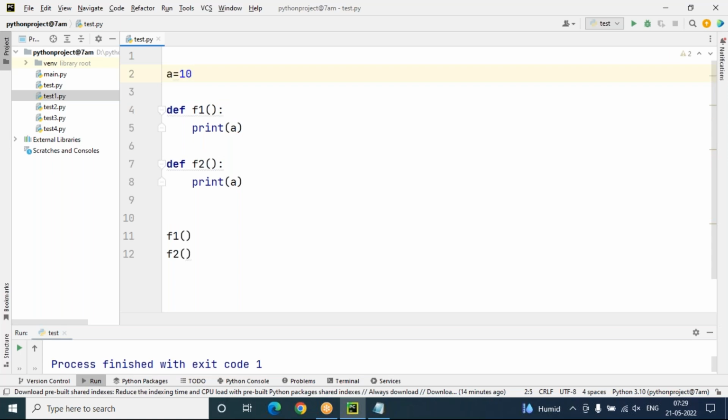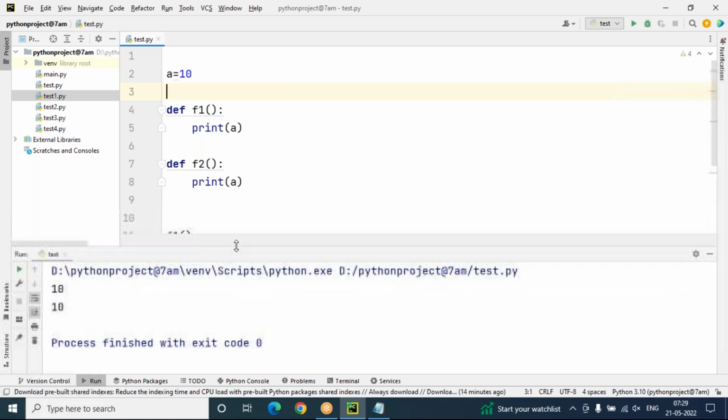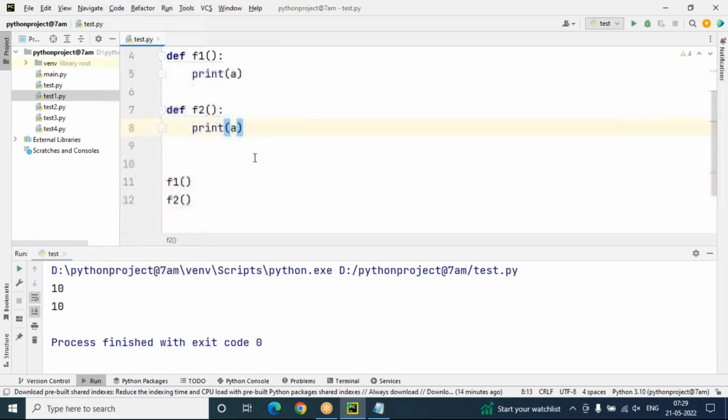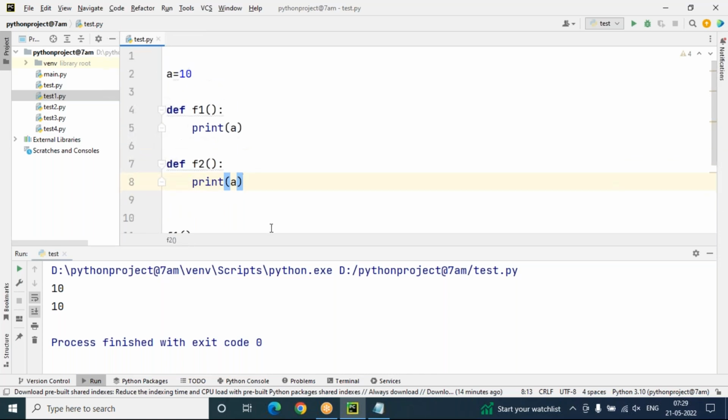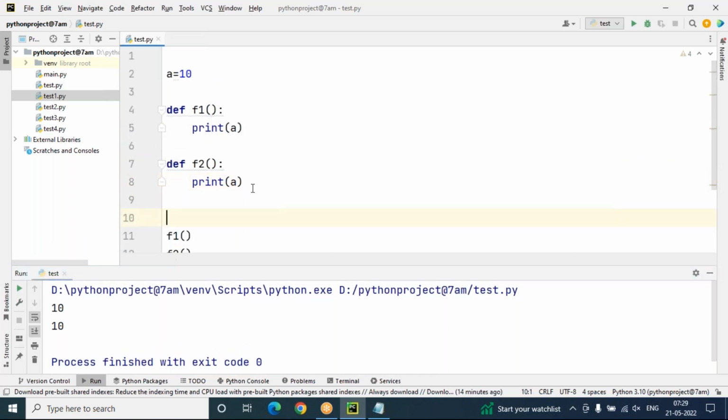This is a global variable. Once I include it here, this variable can be accessed in any function of this test.py program. Not only f1 and f2, even f3, f4, f5, any functions you create further can access this global variable value. Once I run this, you can see the global variable value is accessible within the f1 function as well as the f2 function.